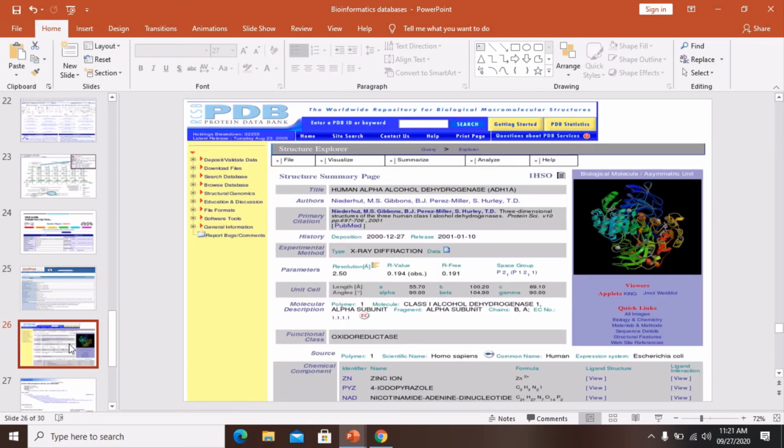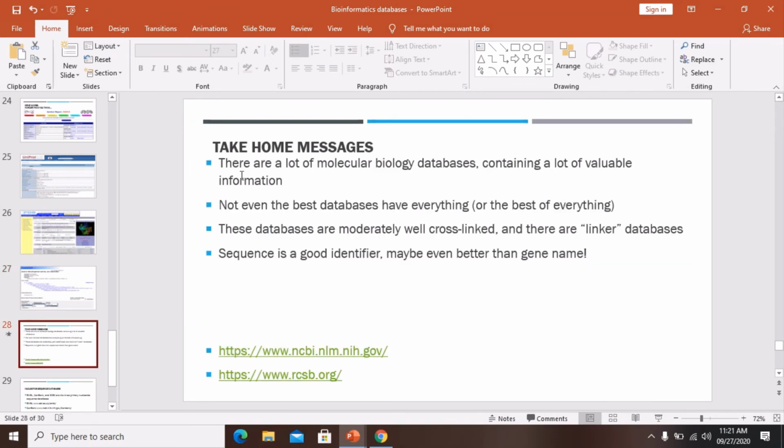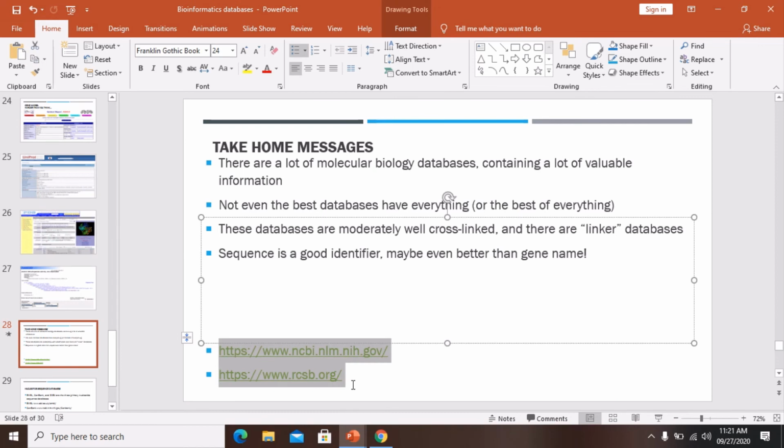And the next one is PDB, that is Protein Data Bank. This is one of the databases in bioinformatics. Same as we discussed in NCBI, the same procedure will be there, and some of the information is related to NCBI also, and it may be more advanced compared to NCBI. They will produce pictorial representations and videos of the particular problems and the particular solutions. So kindly go through this. These are the two websites. Just go through these two websites and you will get a clear idea about this.